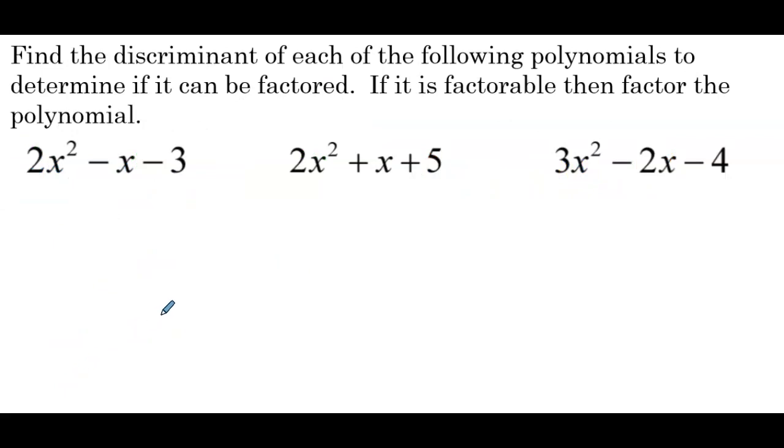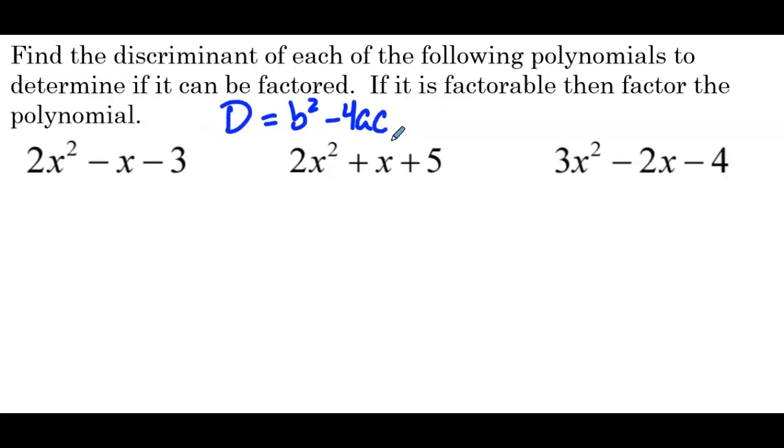Now, what if we're trying really hard, we're trying the grouping method, we've listed out all our factor pairs, and we just can't come up with one. And we think that the trinomial might not be factorable. So remember, we can find the discriminant of the trinomial. And just as a reminder, the discriminant is b squared minus 4ac. If you don't remember this, I would encourage you to go back and watch part 2 of the first trinomial factoring video to get a little bit more explanation here.